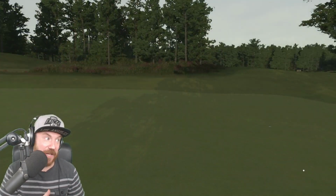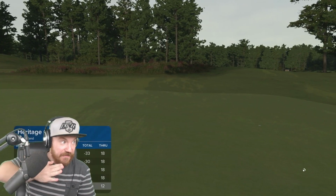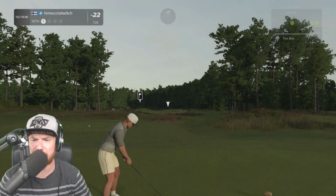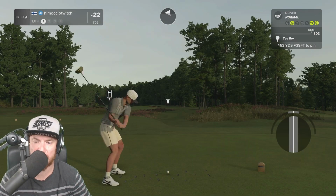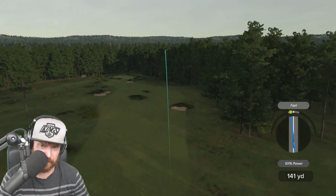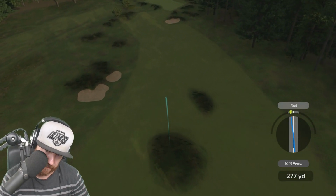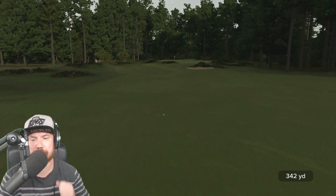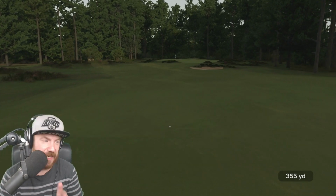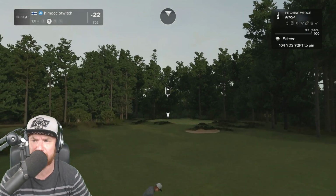Was too much right anyway, so even if I kept it on the line, we would have just missed it. So it's just a funky line like that, very difficult for me to read. Very, very difficult for me to read that one. And now we got the backspin fast work, so we got it all the way over. So that's a baby miss that works out very well for us.